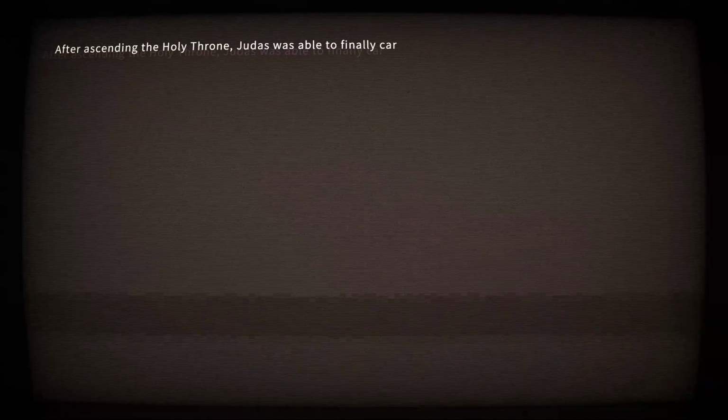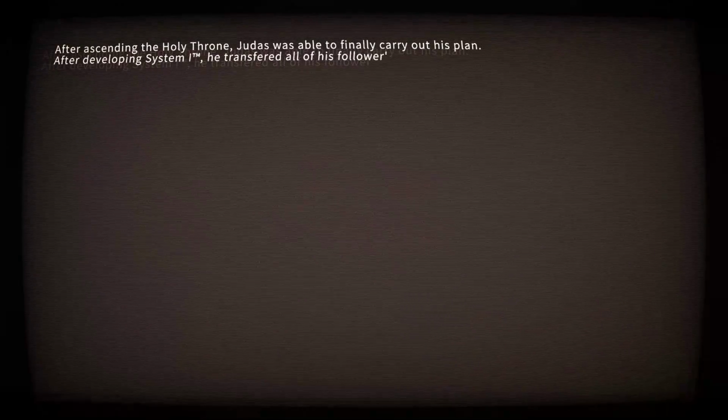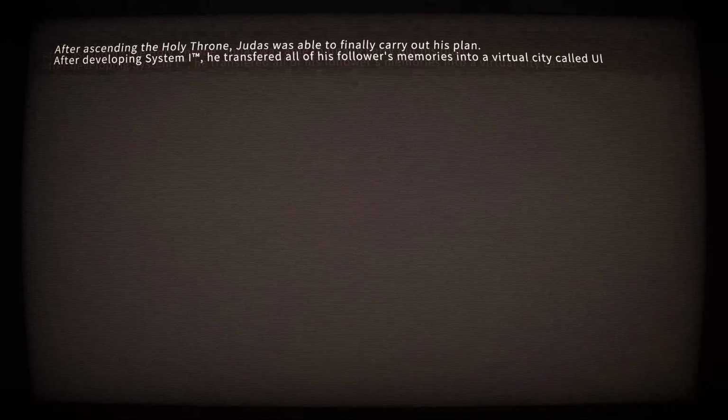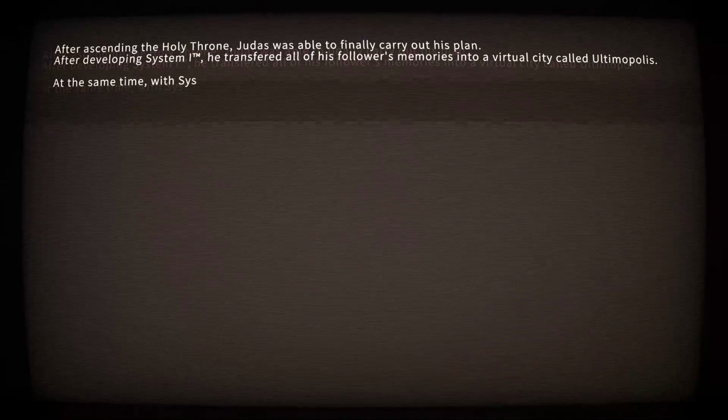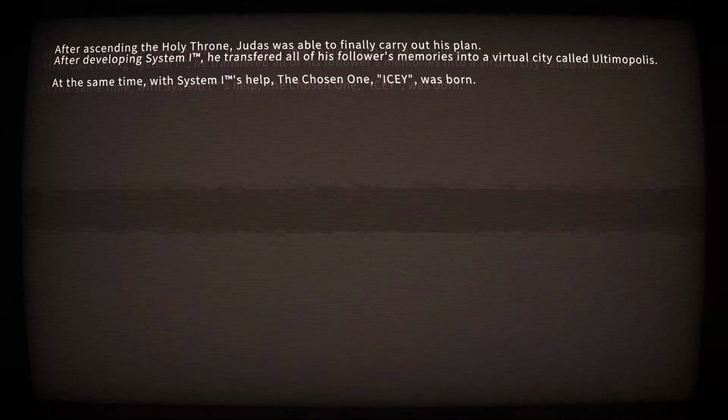After ascending the Holy Throne, Judas was able to finally carry out his plan. After developing System 1, he transferred all of his followers' memory into a virtual city called Ultimopolis. At the same time, to Ultimopolis.